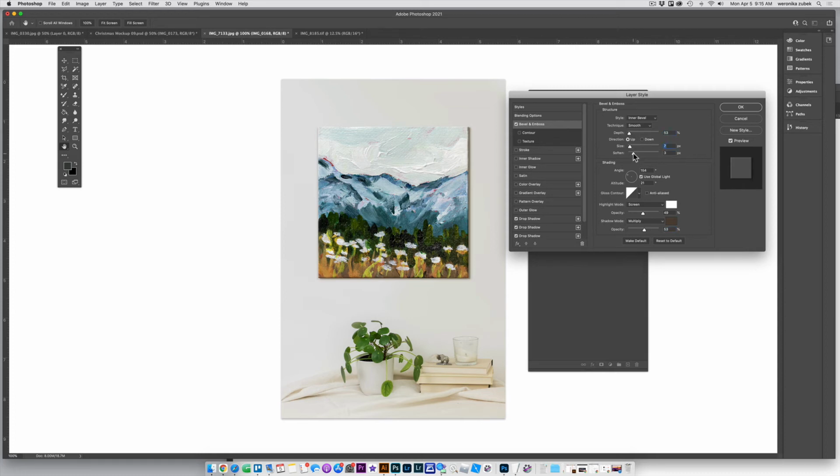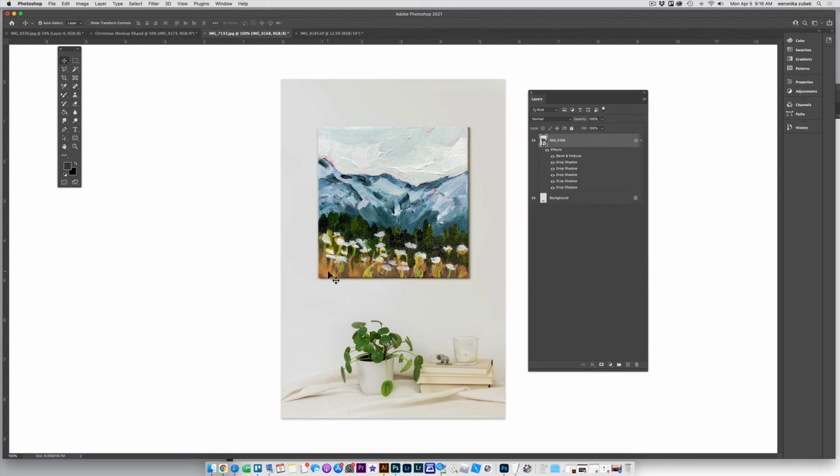I'm going to make all of this a little bit smaller. All right, right around there, I'm going to leave it. It's at 53, 7, 3 for soften, and then opacities are in the low 50s. And I'm using global light to tie into my main drop shadows right here.